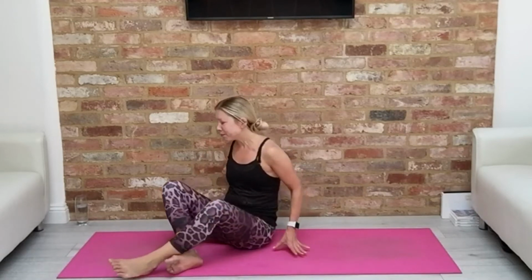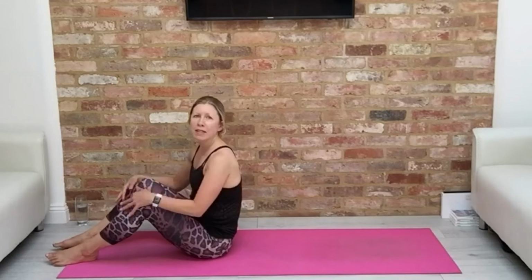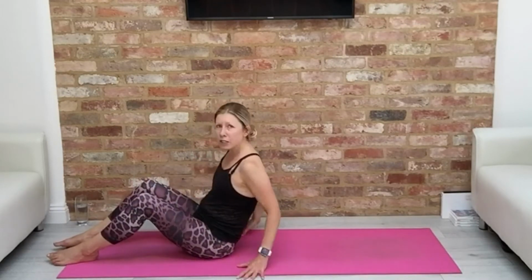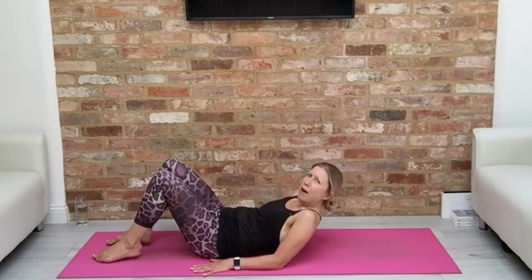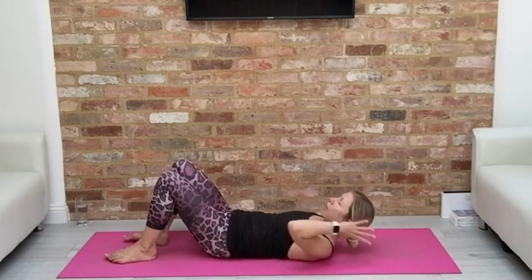So let's get started. We're going to come down onto our mat and get settled, ready to go. Now just remember that this is a virtual class, so I can't see you. Make sure you've got loads of space around you, at least the length of your mat, and maybe a little bit wider than the width of your mat as you come down ready to get started.